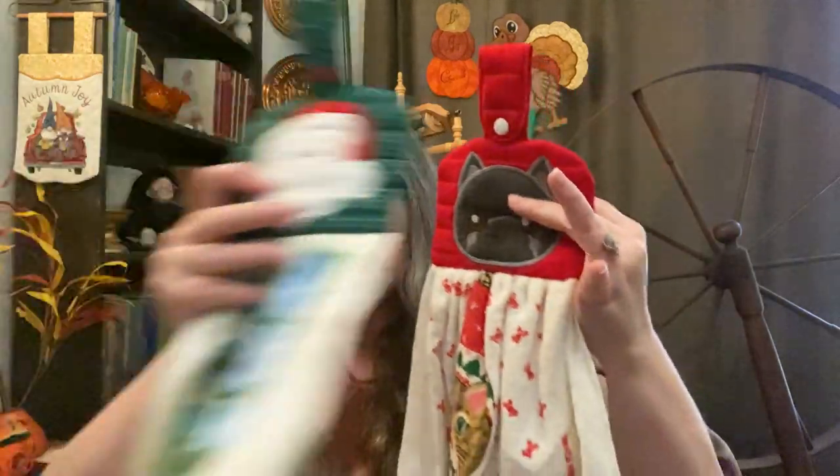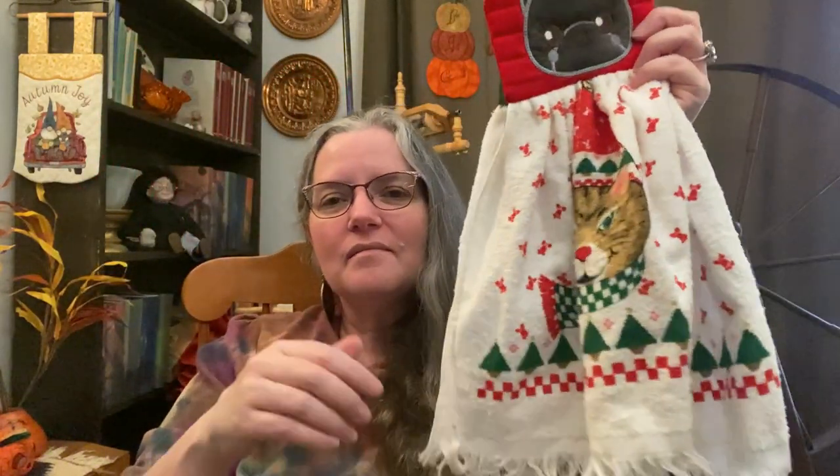I've made both of these, and this is a fun one because it's dimensional. I have a Santa and a poinsettia, both with cam snaps. I also have a towel I purchased — this one is soft to the touch, while some are the less expensive more paint-like feeling. I had to put kitty cats on it. These are towels that were in my stash just not being used; I hate throwing anything away, so these will probably be gifted.